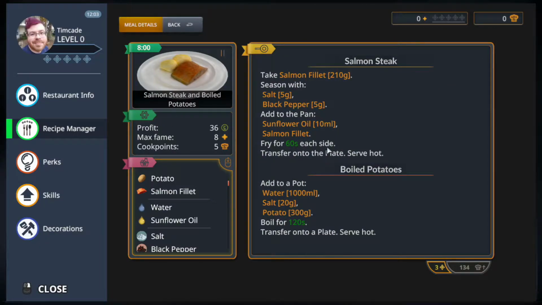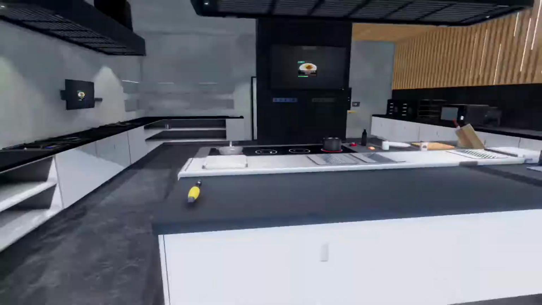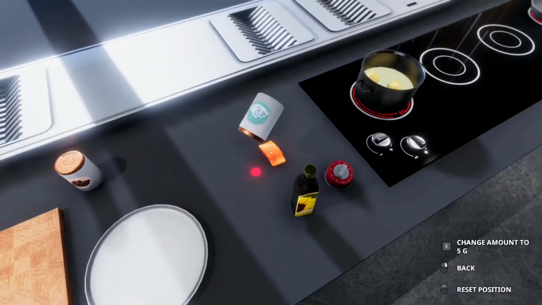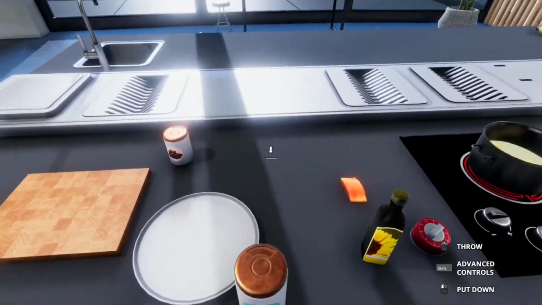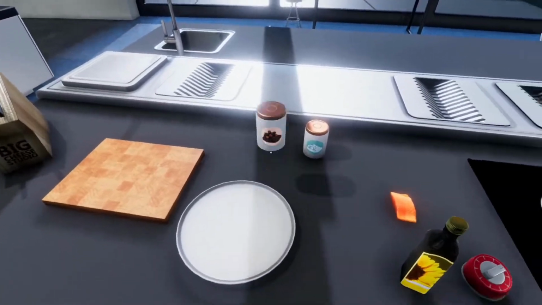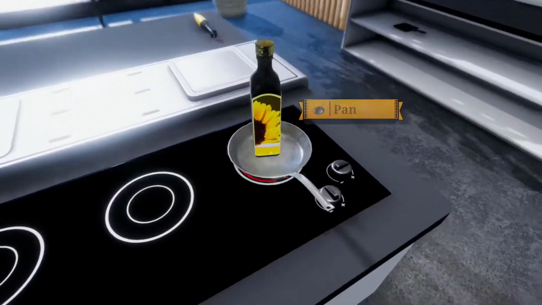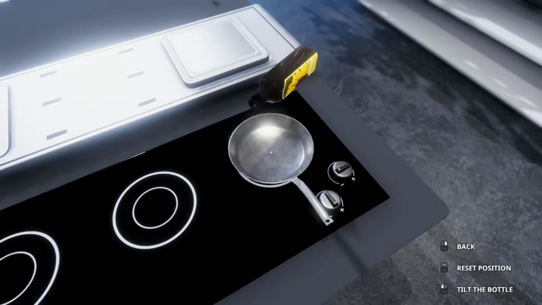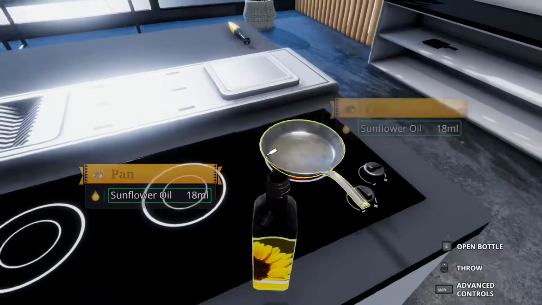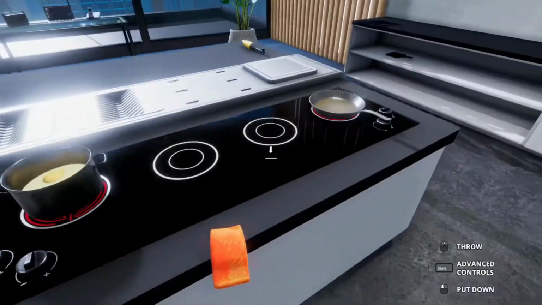Okay, next I need to figure out what I gotta do for my salmon fillet, which is going to be, this is just like cooking, you know, 5 grams of salt, 5 grams of pepper, 10 milliliters of sunflower oil. Five salt, 5 pepper, 10 milliliters sunflower oil. Okay, there's the salt. There's the pepper. 10 mils. Oh god, I went way overboard with that. My B.